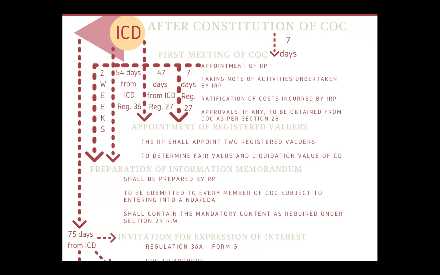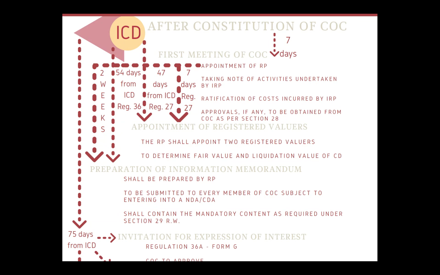of 42,000 crore, which you would have seen in the newspapers, and all this is possible because of the code. Now, how did they come up with the figure of 42,000 crore? There might be certain valuations done. And how did the COC approve such 42,000 crore? There should have been certain valuations done. And when I say valuation, who is the best person to do it other than the registered valuers? That's where the requirement of appointment and also the requirement of valuation arises.